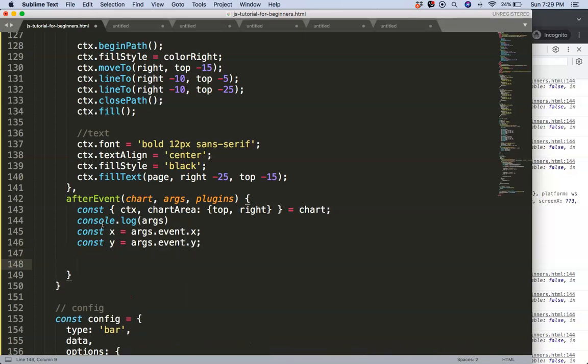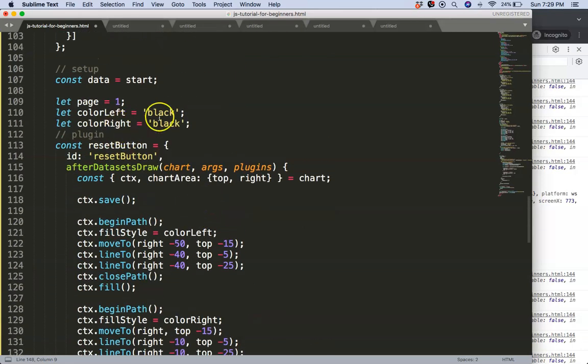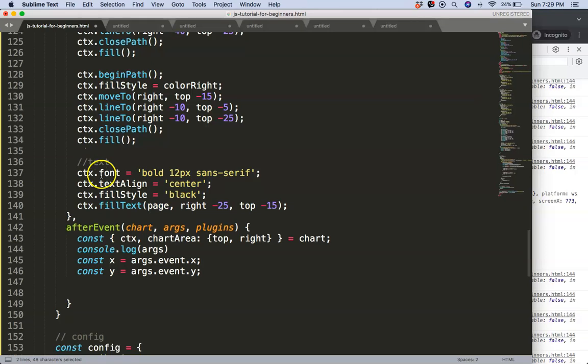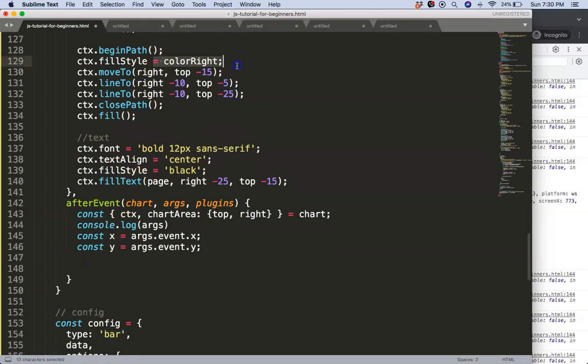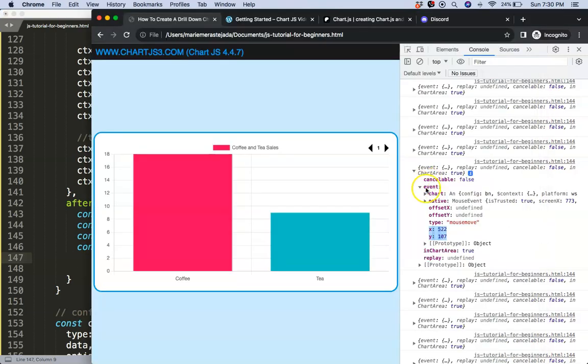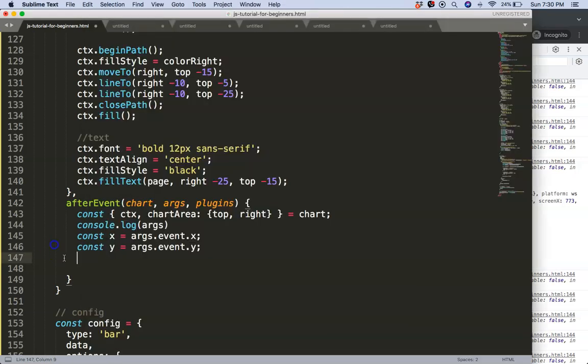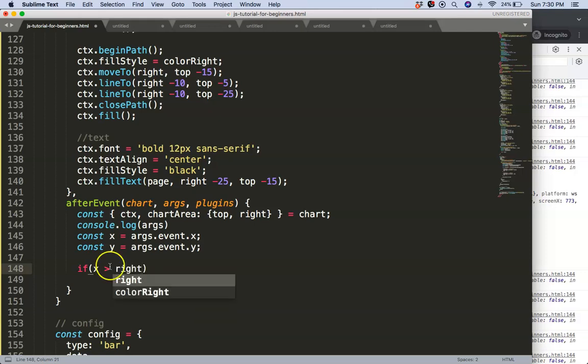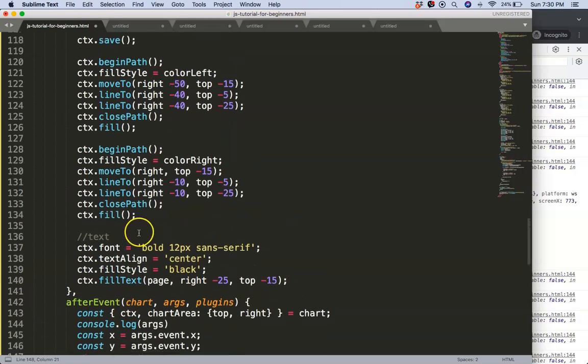Once we have those, now we can do something useful. That's why we have these hoisted values, because we will put them in the event here, and after we'll communicate that color there. So how do we do this? Well, I want to check if I am in this coordinate here, and you can see we get the x and y. So all I'm going to do here is an if statement, and in this if statement, I'm going to say if I am in the x, right? And then what exactly? Well, let's see here.